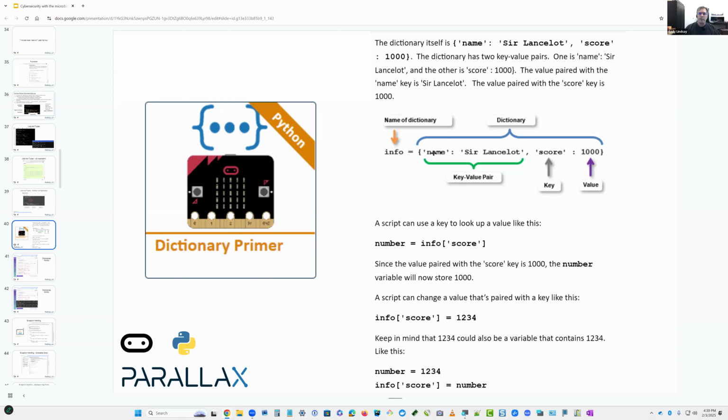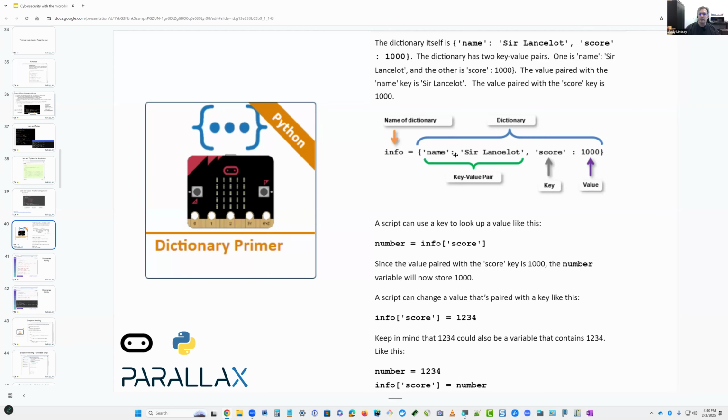In the web, there's something called JSON data, which organizes data into key value pairs. So the key is the name of the value. And so here's a score key and a name key. The value that corresponds to this name is Sir Lancelot, and they're separated by a colon.